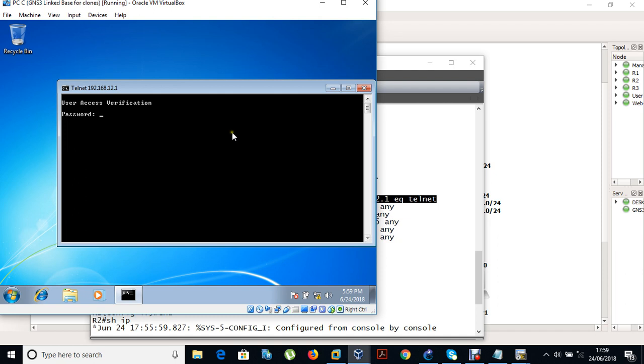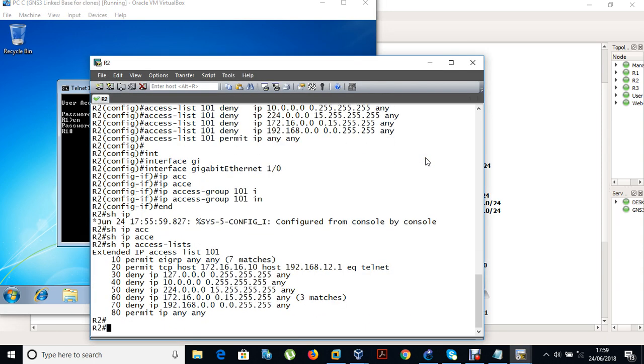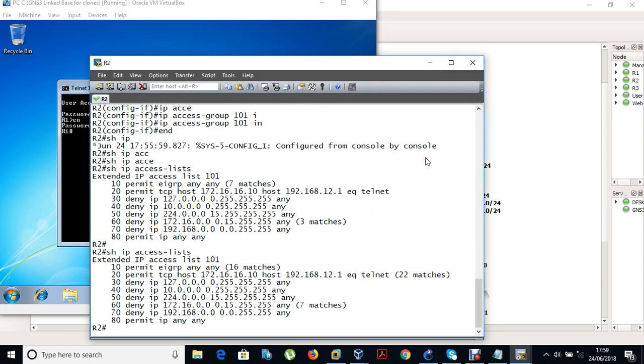So we are already enabled, Cisco. We are in router 1. If we say show ip access-list, we see the explicitly configured entry matches 22 telnet traffic.